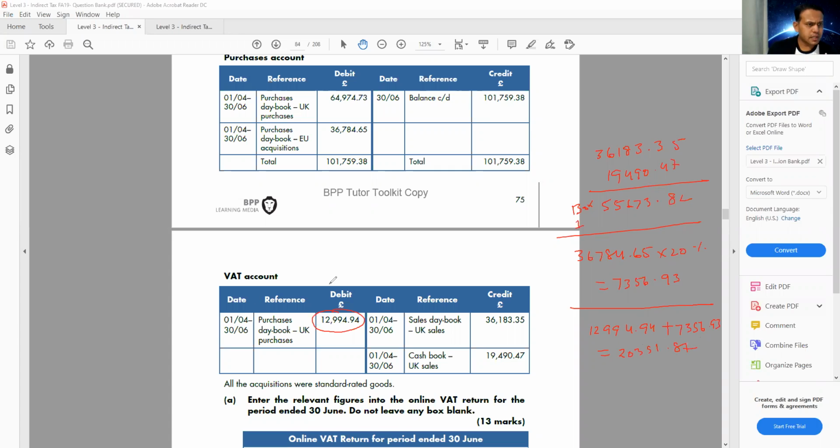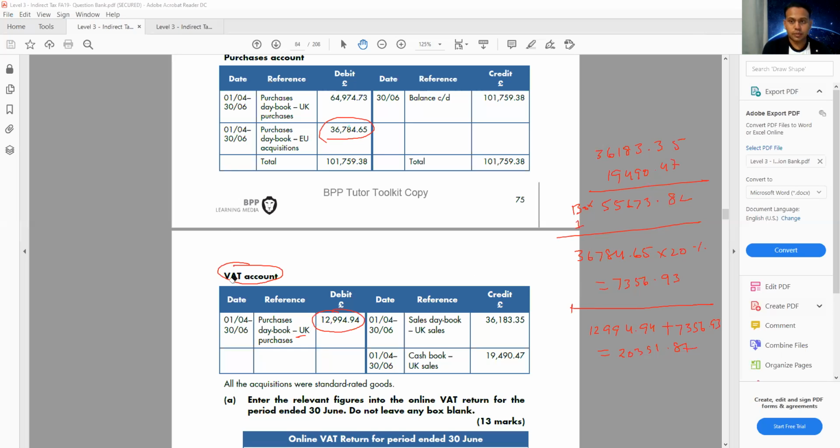It's not showing on the VAT control account with me. This is our VAT control account. And obviously the acquisition, you see, is not included here. That's only for the UK. Because for the EC, for the output and for the input, we have to show separately. When you talk about box number 4, then you have to include all the input VAT, including the EC as well.